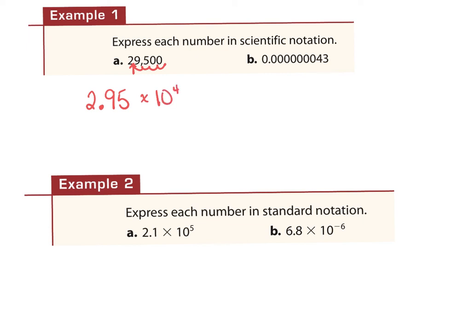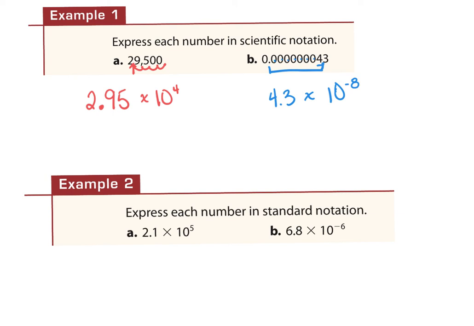Look at the next guy. Where am I going to have to put my decimal to make it between 1 and 10? Between what two numbers? The 4 and the 3. So I know it's going to be 4.3. How many decimal places did I move it? I moved it 8, by the way: 1, 2, 3, 4, 5, 6, 7, and I moved it right here, 8. It was a tiny number, so that is to the negative 8th power. Easy. So if you move it back, it's negative.